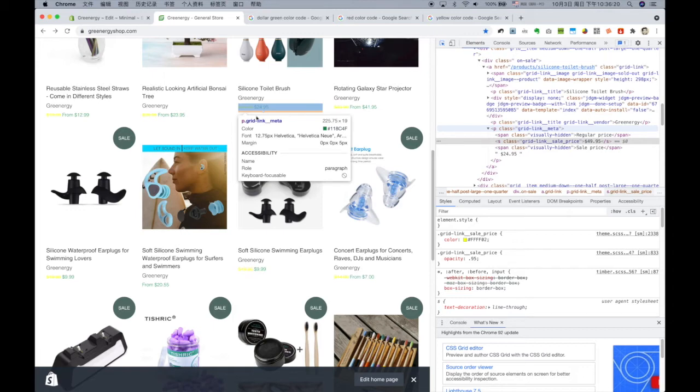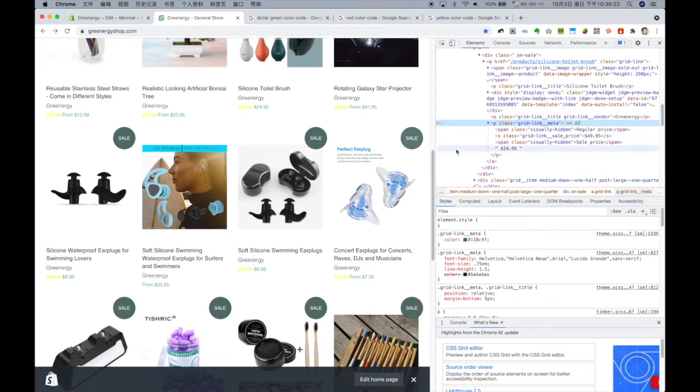So then, we want to change the sale price, right? So again, repeat the step. Look at the class, the HTML code here. It's the green link meta, and look at the second section of the CSS section here. It says green link meta and it says color. Again, if it doesn't have color, just double click and add it. Just add it, it says color, and then change it to anything you want.